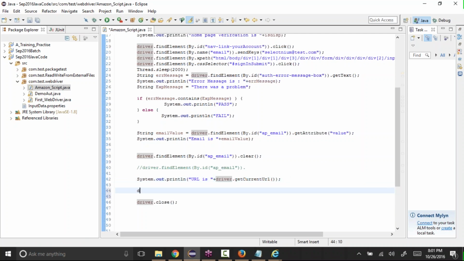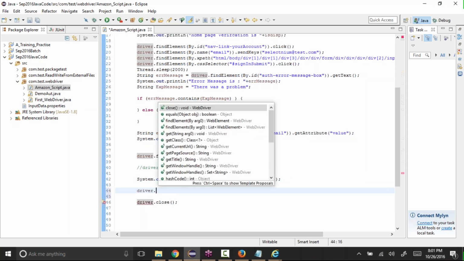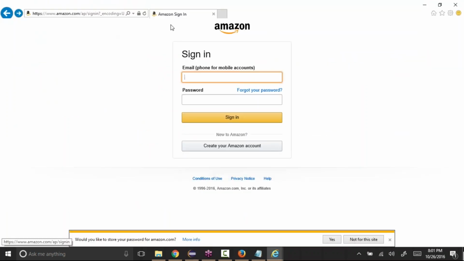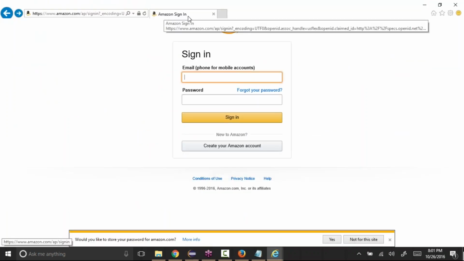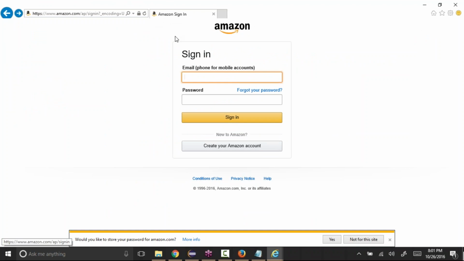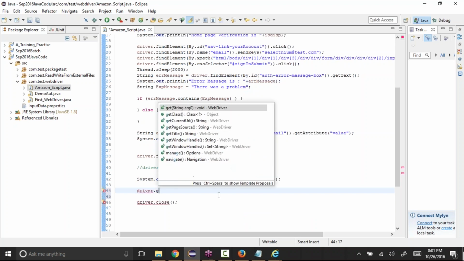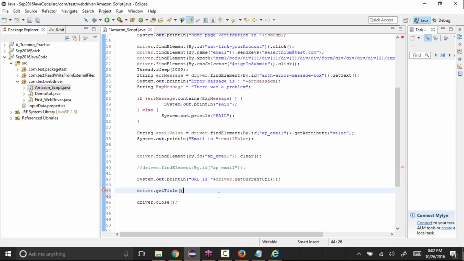And I can also say driver dot, let's say move forward, or if you want to get the title of that browser. Title means, if you see here, this is Amazon sign in. This is the title of the page. If you want to get the title, we can use driver dot get title, which will give me the title.